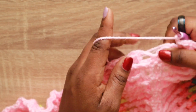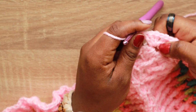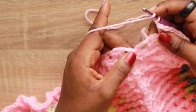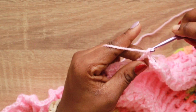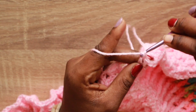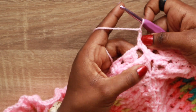And then chain one, and now I'm at my midpoint where I join the two panels together. So you might have to do more traditional granny clusters, just depends on how many rows you added or didn't add. But the midpoint is always going to be the same for all of the cardigans or whatever size you make. So you have these chain 3 spaces, so you're going to put a double crochet into the first one, and then you're going to put your triple crochet, here's your join, here's your last chain 3 around that chain 3 from your joining of the two panels, and then you're going to put a double crochet into the other chain 3 space, and then chain 1, and then it just kind of seams it together.